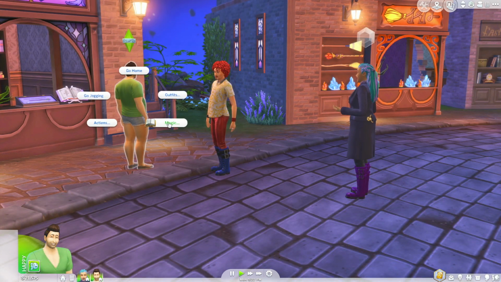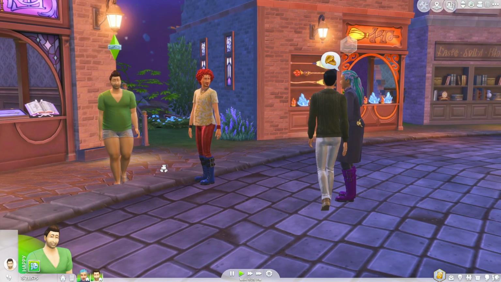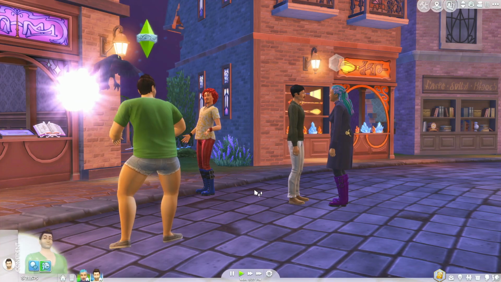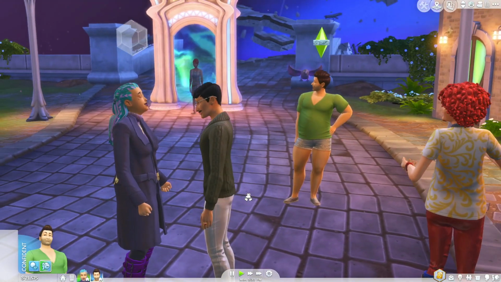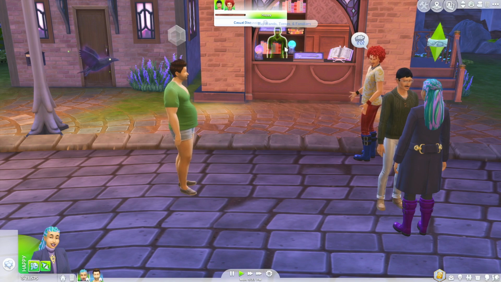The duel's over. I think it's time to bring out our familiar. So we're going to go ahead and summon the familiar. If you have more than one, you'll be able to choose which one you want. We just have the one. So Steel is now out. He's going to follow Milan around. Let's give him a little extra boost of magic.